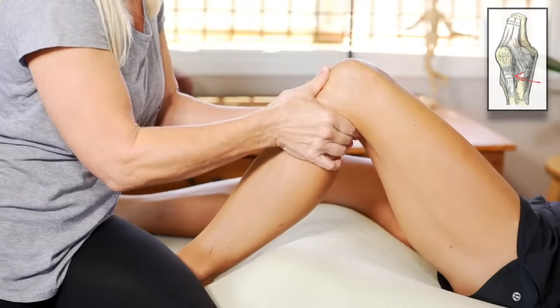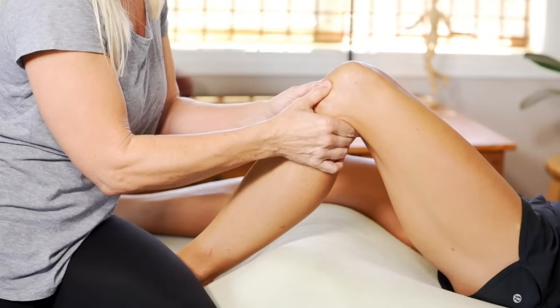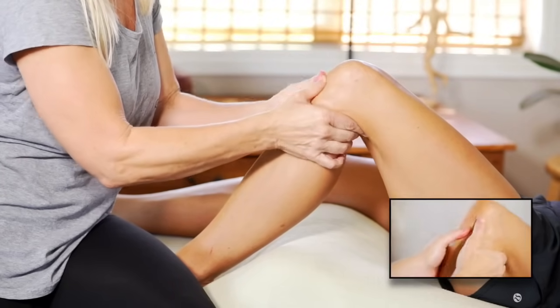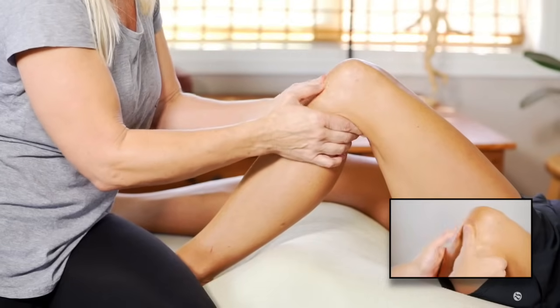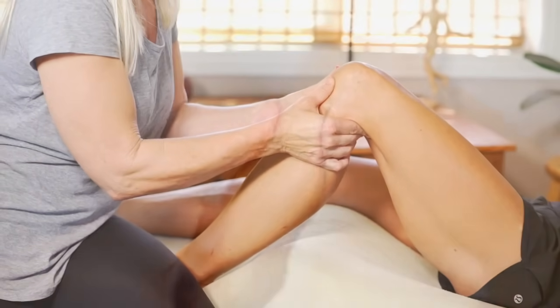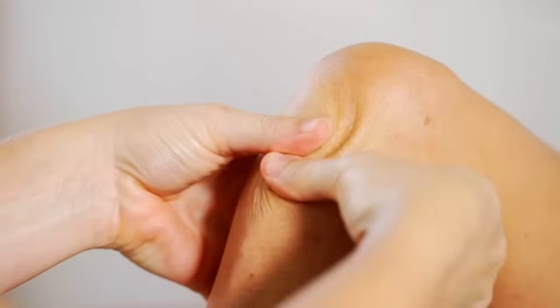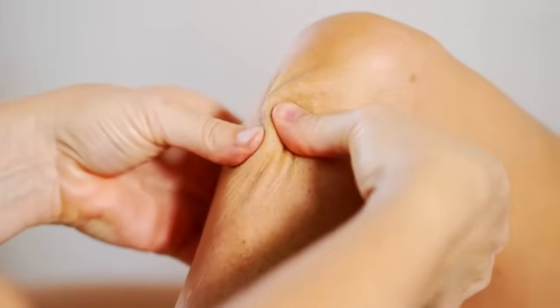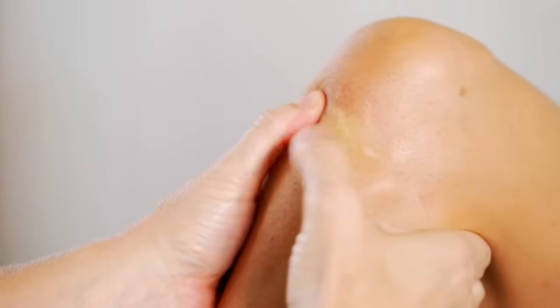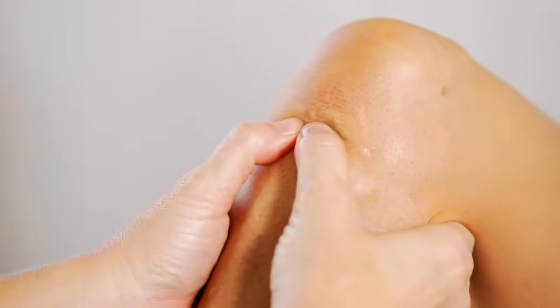Speaking of different angles, this is a particularly good position to access the patellar ligament, also known as the quadricep tendon. With the knee in this flexed position, the patellar ligament is elongated, and the ability to manipulate it from here is a particularly good one. So use some cross-fiber friction, allow for some of your force to push up superiorly. This is going to release a lot of the tension and the pull from the quadriceps down onto the tibial tuberosity, which is only going to contribute towards helping those quadriceps perform better in the long run.